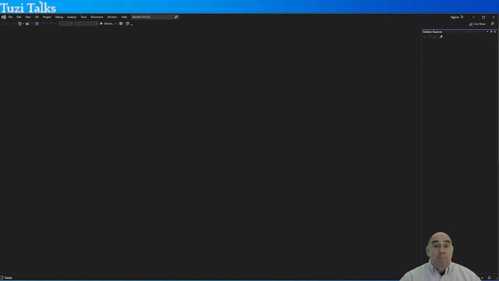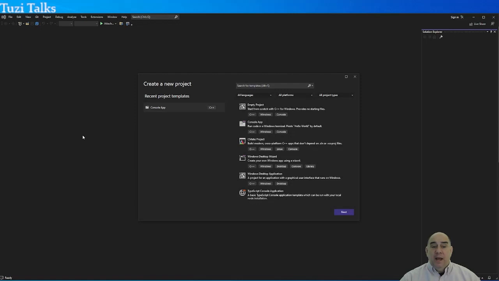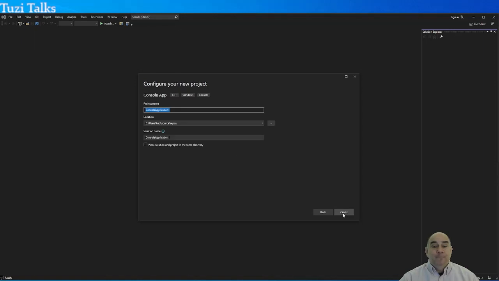Over here on the left, you've got a menu and some toolbars that you are going to be able to have access to. We are simply going to click on File, New Project, which is Control-Shift-N for the future, and the same window is going to be opening up. We are going to be picking a console app. Console app is going to be running the Windows terminal, and it prints stuff to the screen. For example, Hello World, which we are going to be doing today. We'll call this particular project Hello World. Actually, let's just call it Hello.